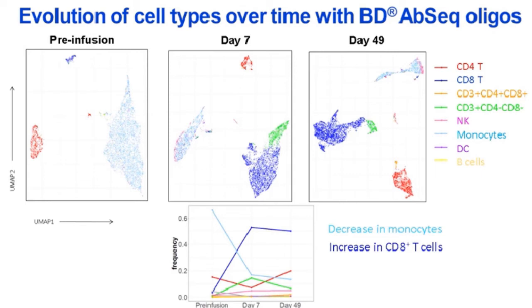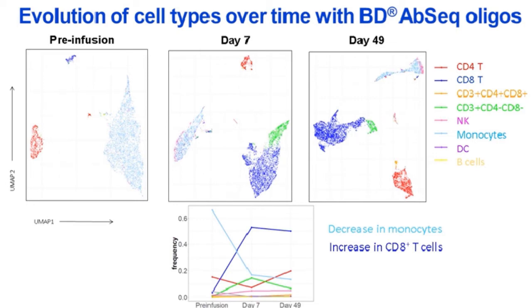The next slide shows you some extra information you can obtain from AbSeq oligo staining on those cells. This time, instead of having one sample, we have analyzed 3 samples. So we asked the question, how is the immune system evolving over time during this therapy? On the left-hand side, you see again a UMAP plot from a pre-infusion condition. So this is the blood of the patient before receiving CAR T cells, but after lymphodepletion, which means the immune system was severely depleted. In this case, as you can see, there are only 3 major classes of cells, which are effectively some CD4 cells in red, some CD8, and this light blue major population here.